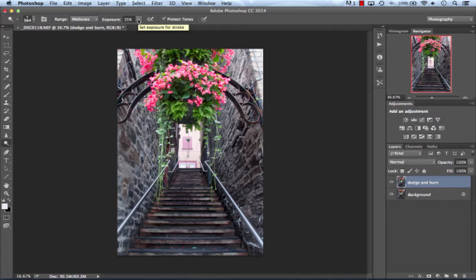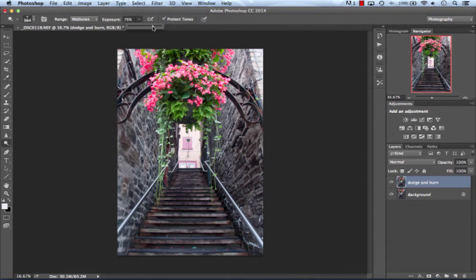This controls basically the intensity of your brush strokes. So the higher the number, that's basically meaning the more paint you've loaded onto your paintbrush. If you've done any painting, which I know most of us have done at some point in our lives, the more paint you put on your brush, the more intense that color is going to be, and the thicker it's going to be on your canvas or your wall.